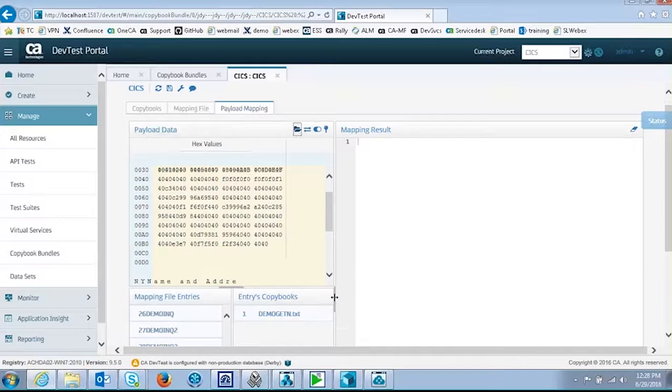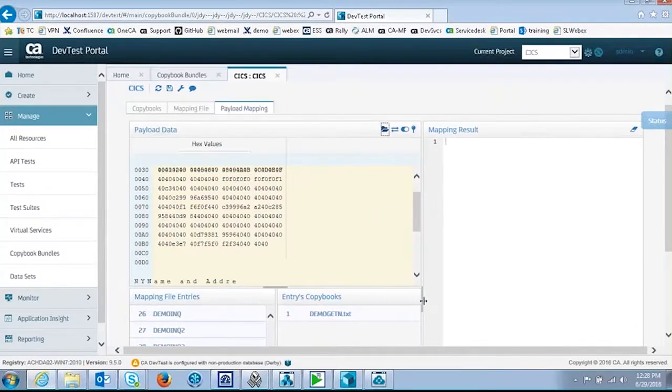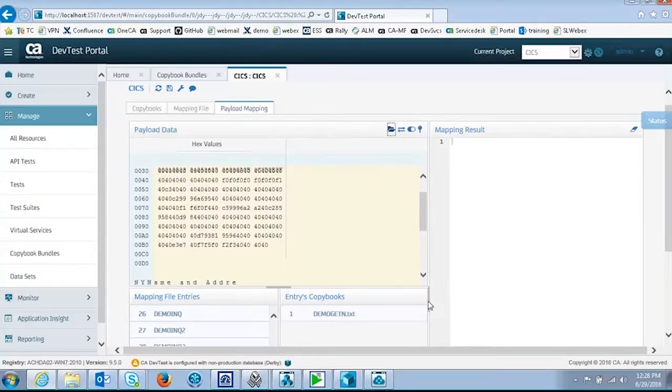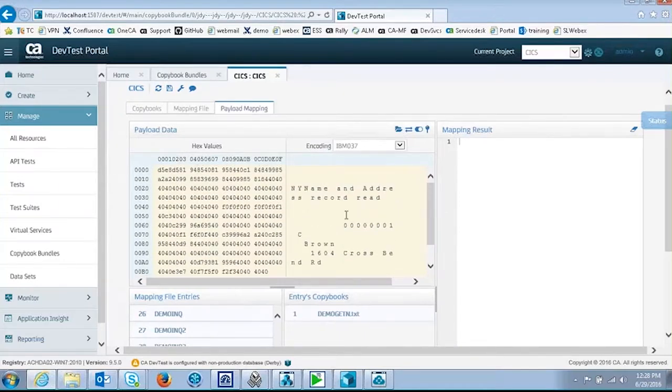I have to manipulate the display a little bit to make it show up okay. Anyway, here's my data, and it's using code page 37, so it's going to map EBCDIC to ASCII for me. And here's the data in hex, and here's the data in character.